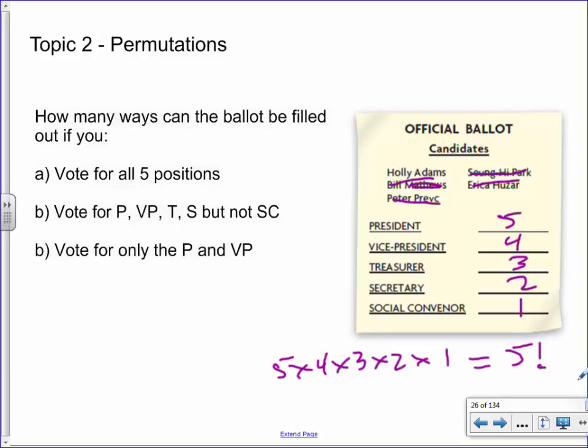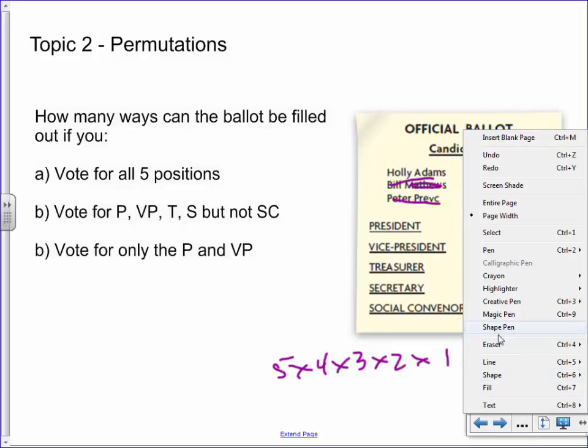Okay, let's put a twist on it then. Let's say that maybe you're in the States, you're voting for president, and you really don't want to make a vote for Donald Trump because maybe you're so opposed. And so you're going to abstain. You don't want to vote for social convener because that's your political protest. Does that make sense? Could you do that? Sure, why not? Let's see how that would work out.